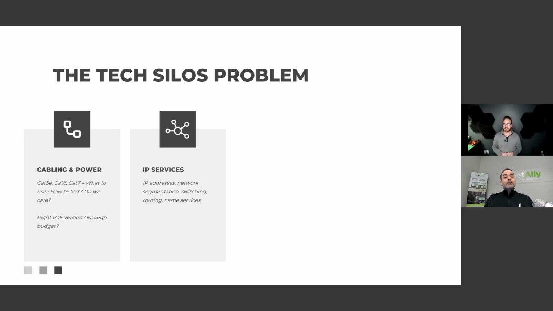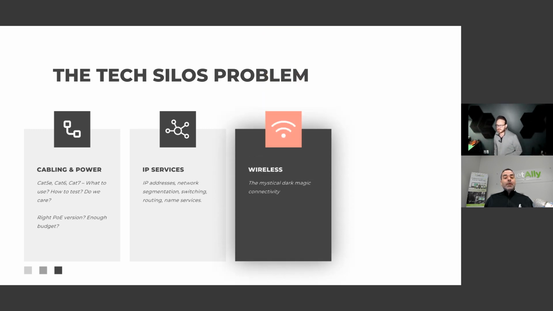How did we isolate Julio and his bad actor laptop, because he's been traveling the world lately, so we're not quite sure what network he's plugged into. So maybe we want to plug him into this safe network over here and make sure that he's got his virus definitions updated and ran a malware scan, things like that. Getting that switching, that routing working, and then the name services as well. The name services is a big one for me, because people always seem to forget that name services. We're going to talk more about that here in just a little bit as we look at these silos more in depth.